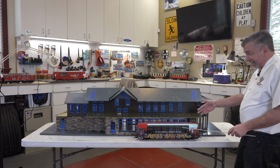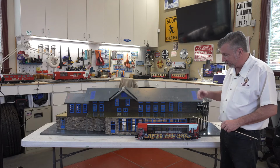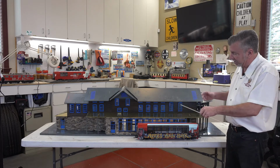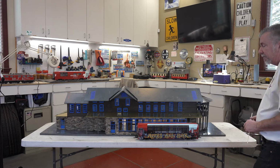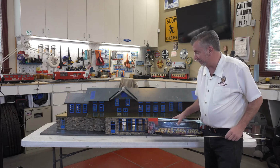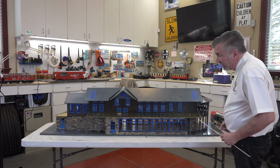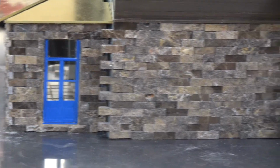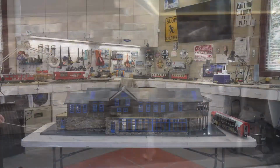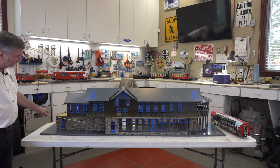And I realize this is not the train car that would be up here at this station, but it at least gives you a size reference. I think that's a good match there. Let's do a quick recap of what we've done. We started down here at the cargo ticket office, and we put the stone on these faces here.